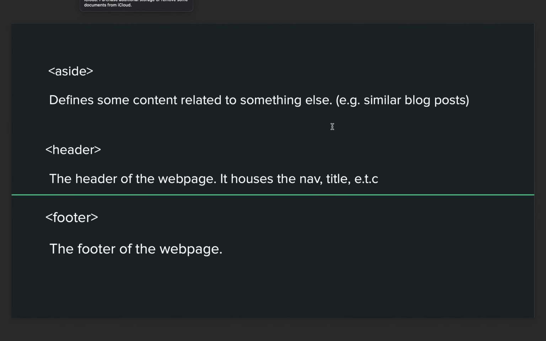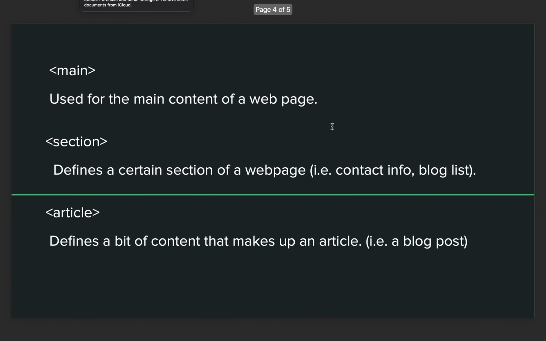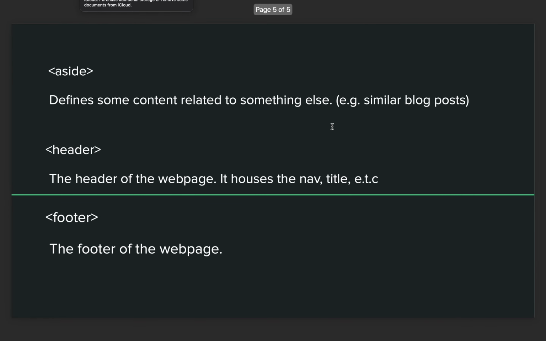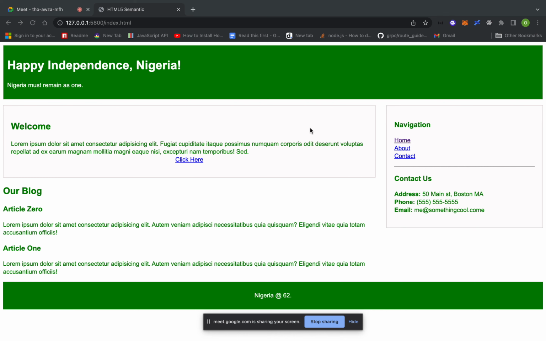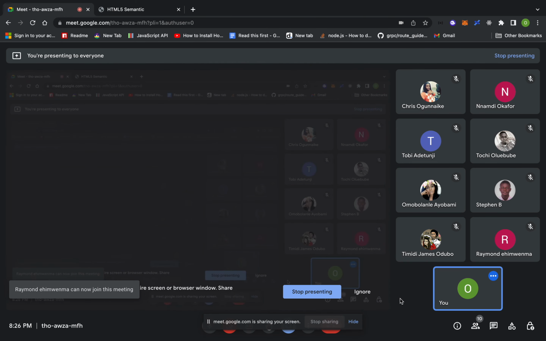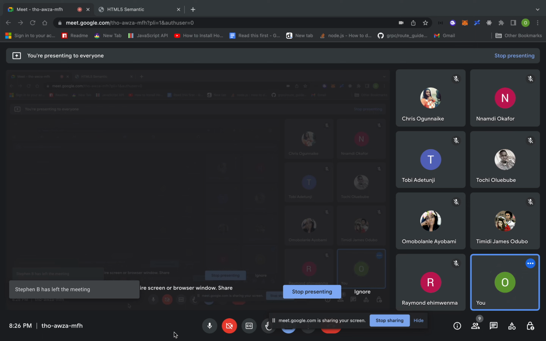These are the most common ones that you use from time to time: main, section, nav, article, aside, header, footer. Does anyone have questions? This is a pretty straightforward class, no stress.